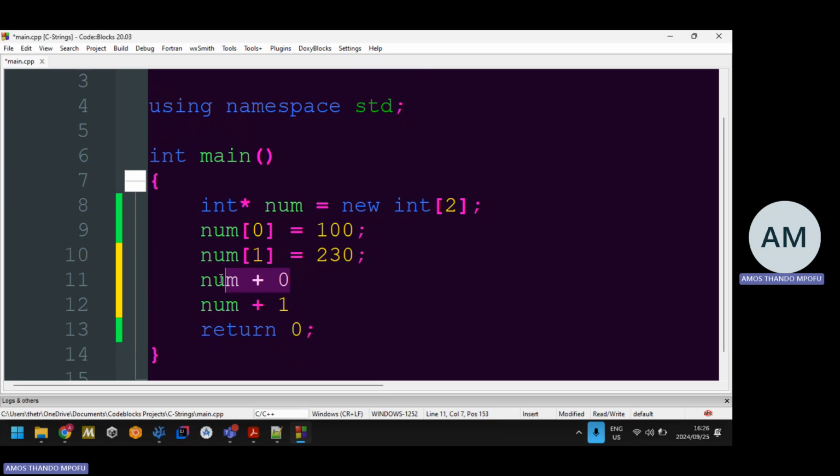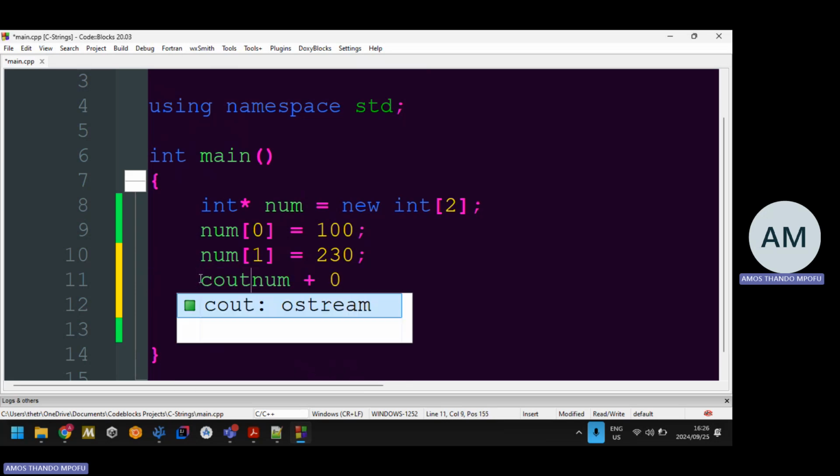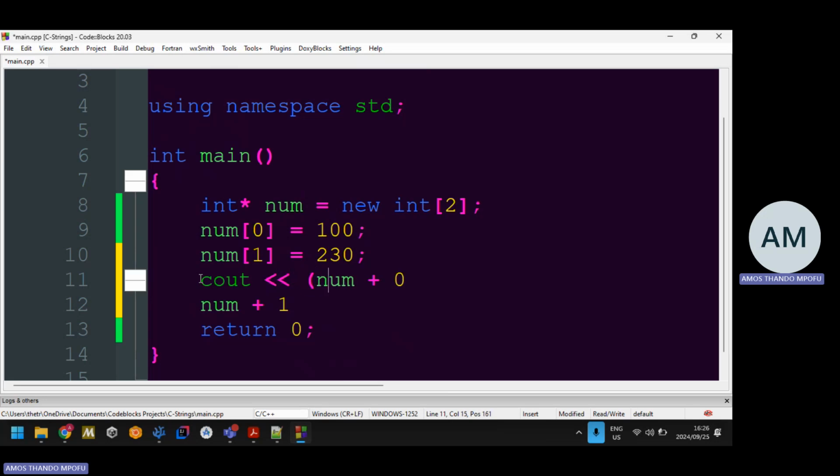But then remember, this will just return you the address. You still need to dereference. So let's try to see out the information so that you see that it does work. Okay, this might not work the way C++ is very tricky. In C, in assembly, it works exactly the way I'm telling you. So I need to dereference because I'm adding to the address. So I need to eventually point or go to the address so that I can see the value.